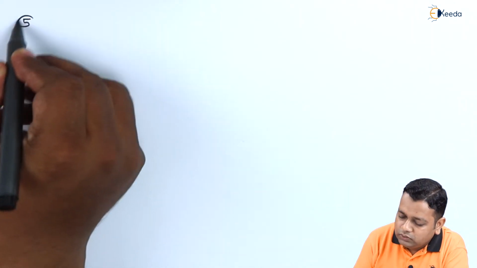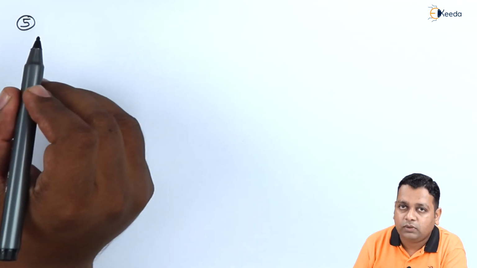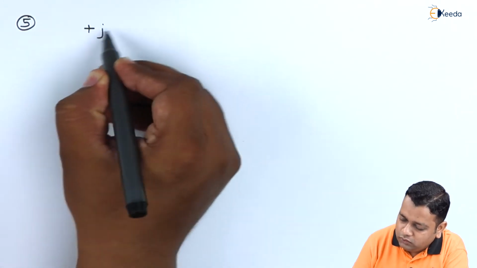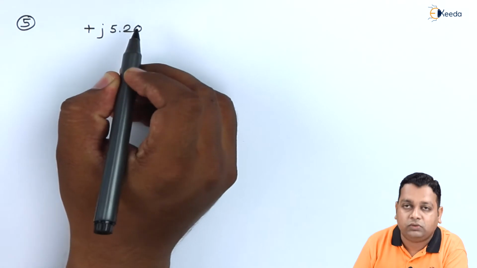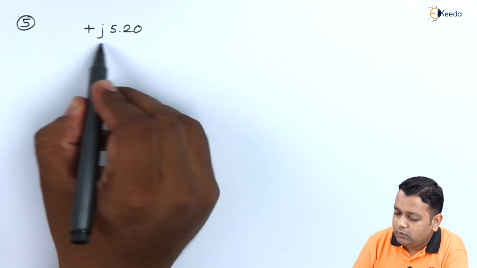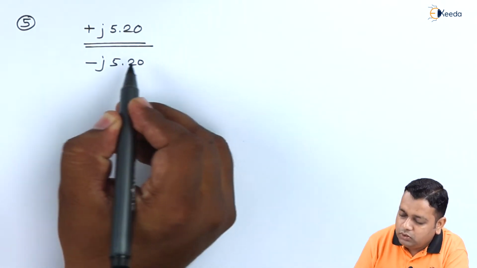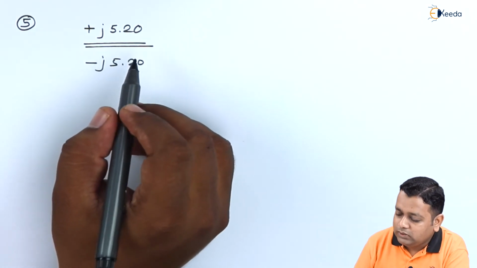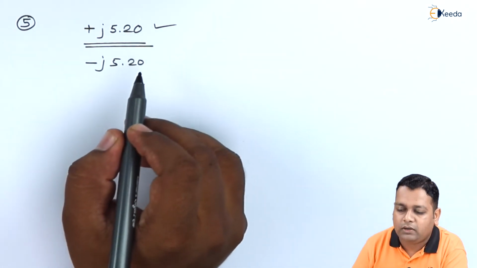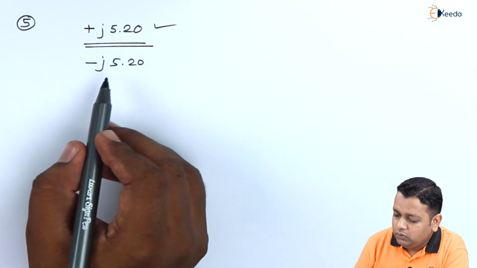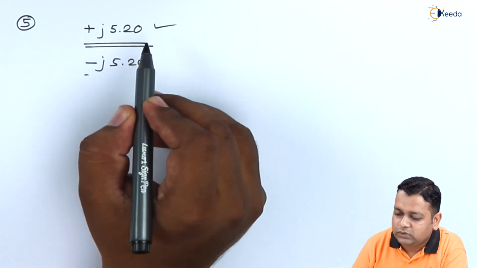Now in the previous step we have calculated the susceptance value here. So let us make use of it in the next step. So from the previous step, the value of the susceptance at the stub is found to be positive j times 5.20. So onto the Smith chart we have marked the positive j 5.20 as well as negative j 5.20 before. Now let us use this particular entry to make the determination of the required distance here. So for the required distance, we shall be using this particular positive value.